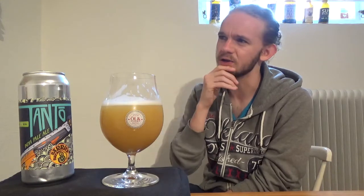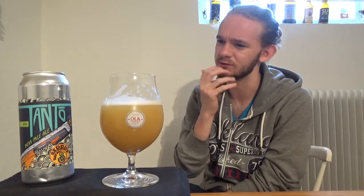This one definitely has a little bit more of a floral, bittery character to it. I do wonder if there's maybe some Chinook or Columbus in there. I think it's more Chinook because you're getting more of that grapefruit flavour. Just behind the front curve of the tongue, I can pick up that dark grapefruity note that is characteristic of Chinook.